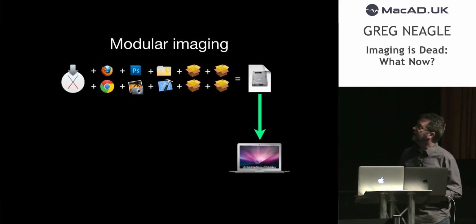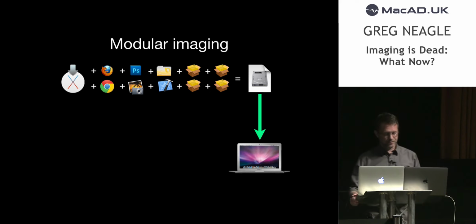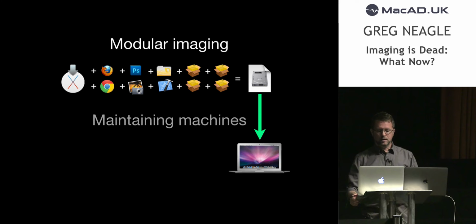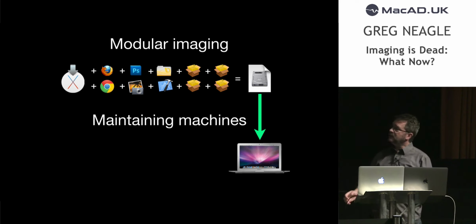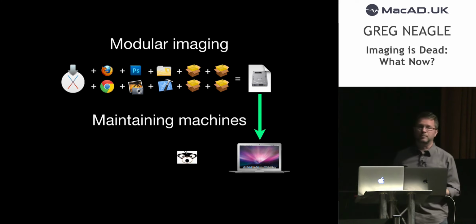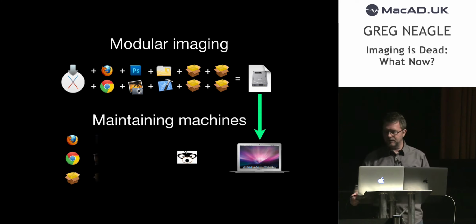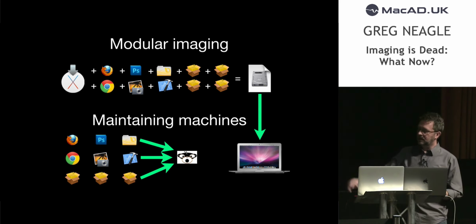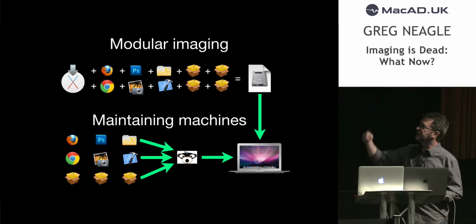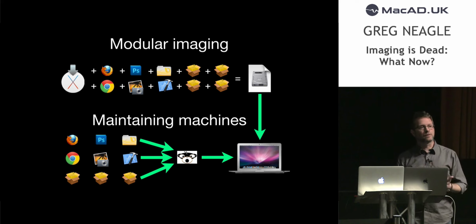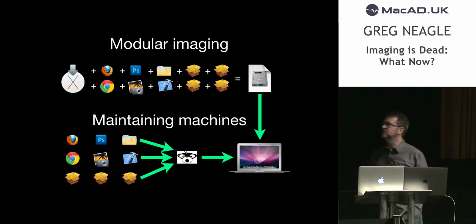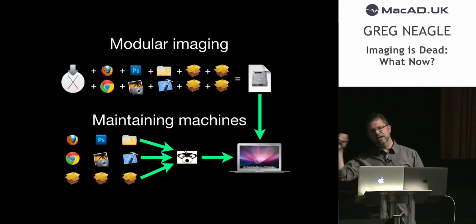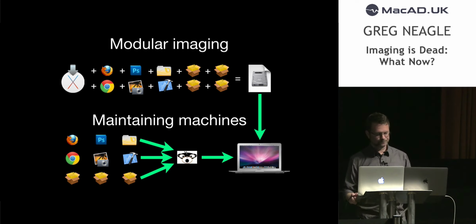You then would deploy that image to one or more machines. To maintain those machines, you're going to pick up another piece of software. It might be Munki, it might be Jamf, whatever. You're going to import packages into that system, and then Munki or Jamf or FileWave, AirWatch, whatever, is going to maintain the machines. Additional updates go to the machine from that software. So the image is the starting point, but you need ongoing maintenance, and you use another tool for that.